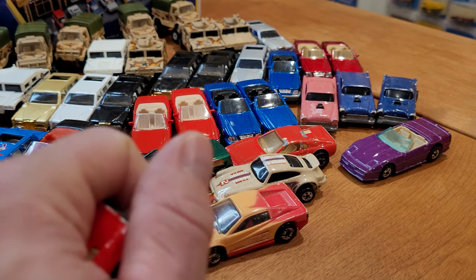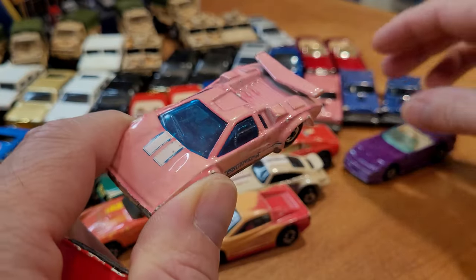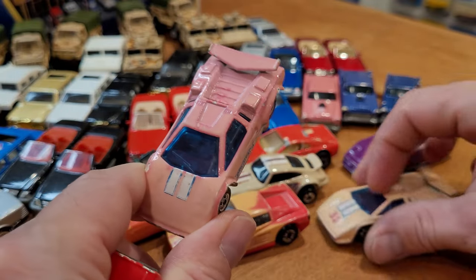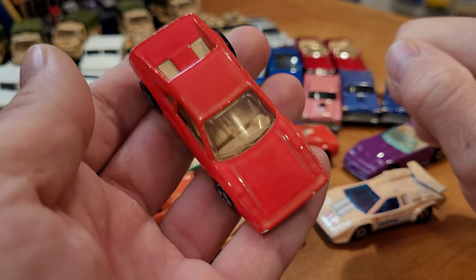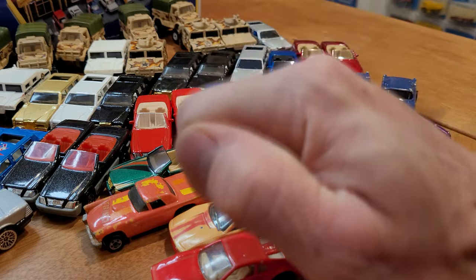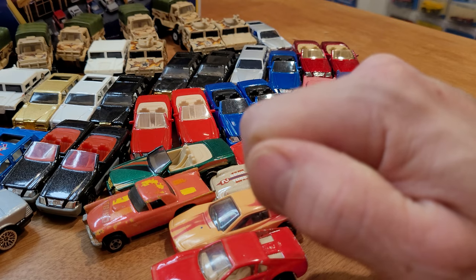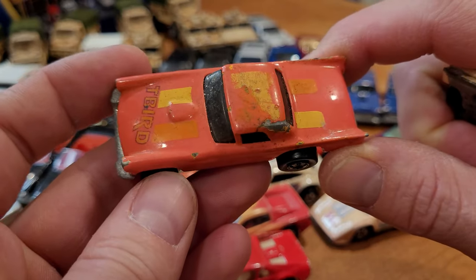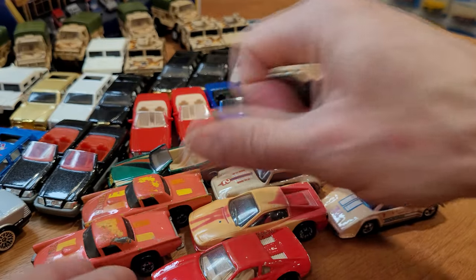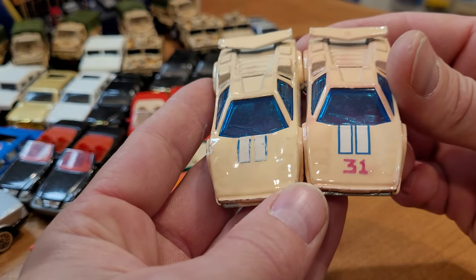Try the old color change method. Got another Lamborghini Countach. As you can see, this one's a little pinker than the one I took out of the box — probably based on the temperature. I wouldn't be surprised if it also changes color. Let's see if this Lambo changes. Another T-Bird — another '57 T-Bird. She's seen better days, got a little bit of road rash on the roof. Look at that — the Lamborghini still changes color nicely, although this one's missing its number 31, or perhaps it never had a 31. Could be a variation, could have gotten smudged off. Hard to say as it does have play wear.